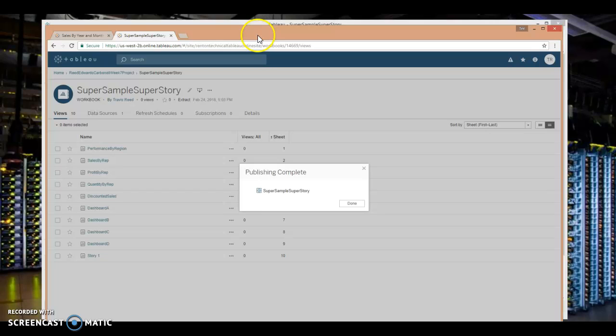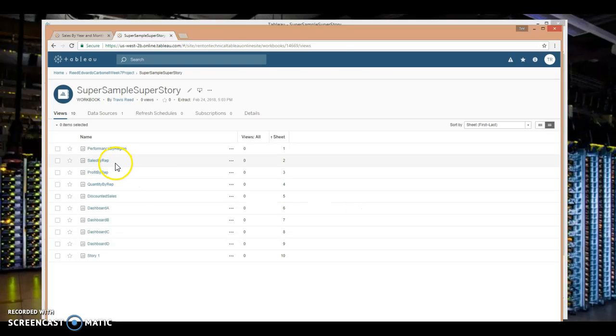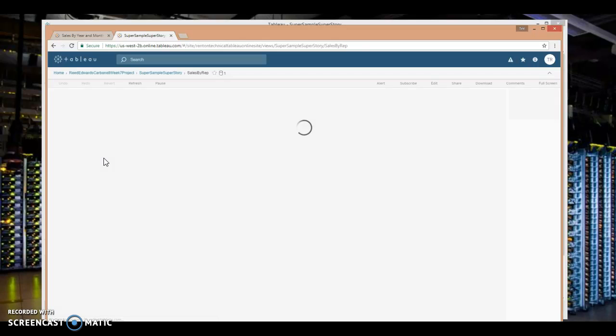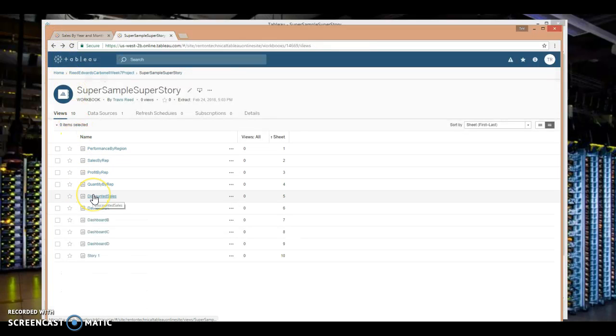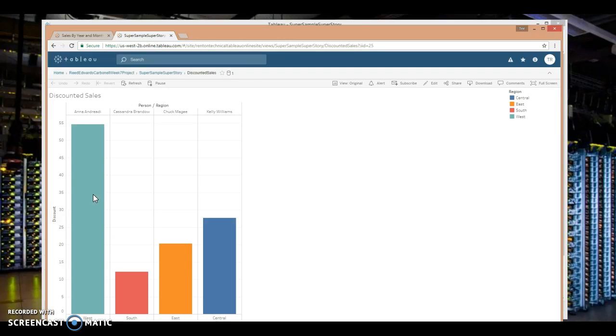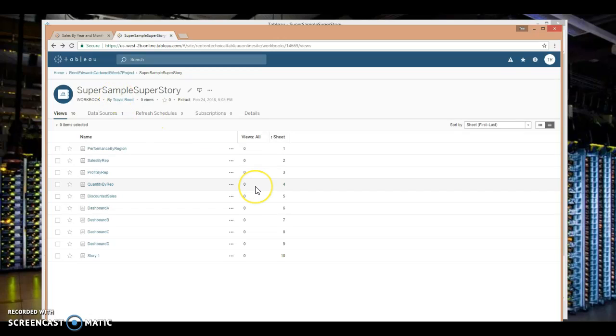and it will open up a new browser in your Chrome or Internet Explorer, whatever you want. And pretty much right away you're pulling up the charts that you once had on your desktop, and I could forward this over to my teammate Kevin, and he could see what I was just looking at on my desktop.